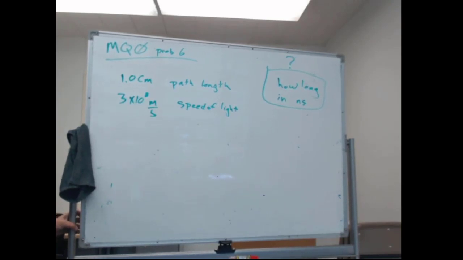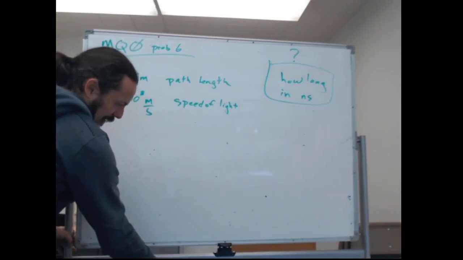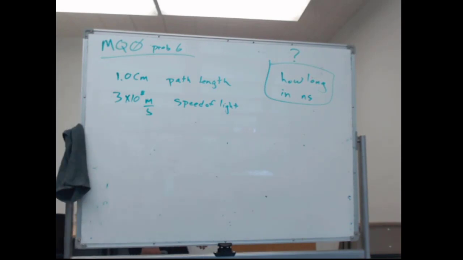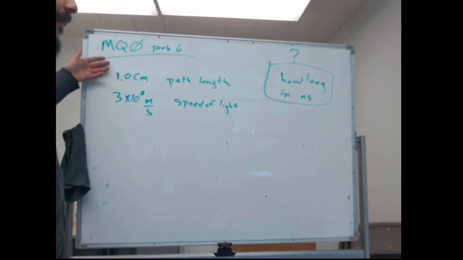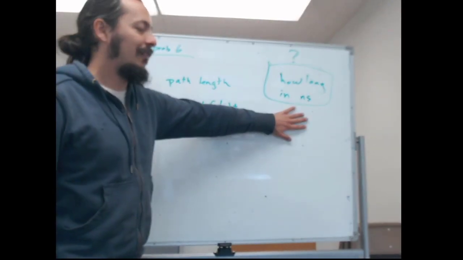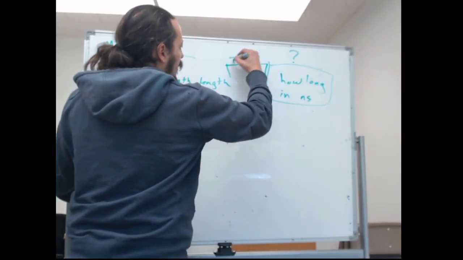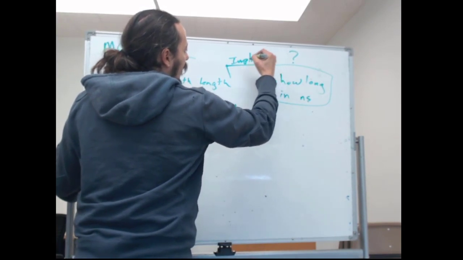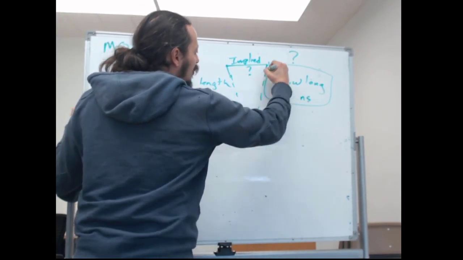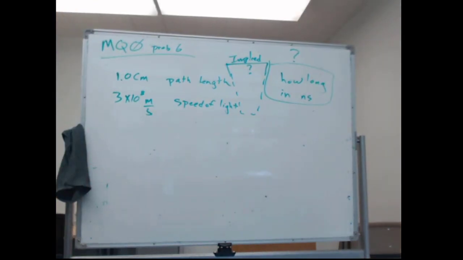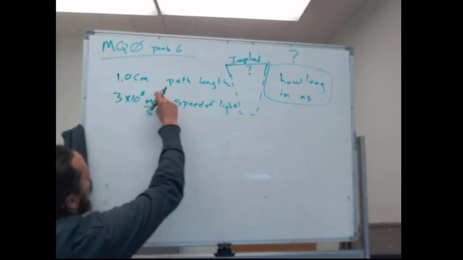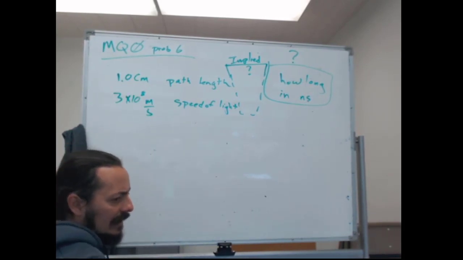We've got our given information. We've got a 1 centimeter path length. We've got 3 times 10 to the 8th meters per second. And we want to know, how long does it take? Right? We've got the question it's asking for. We've got the given information. And what we have to do is figure out what that missing piece in between, what the problem assumes we already know, what's implied in the problem for us to figure out. And that's the thing that's missing between the explicit information, what's given in the problem, and what it's asking for. In this case, it's actually just unit analysis. It's trying to figure out how we can relate distance and speed to a time.